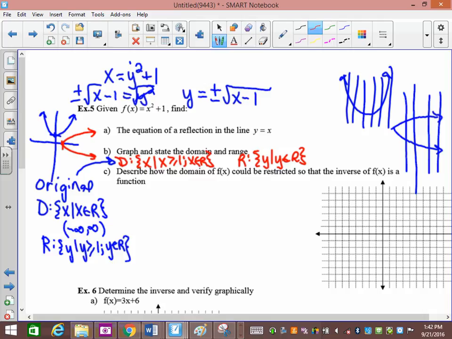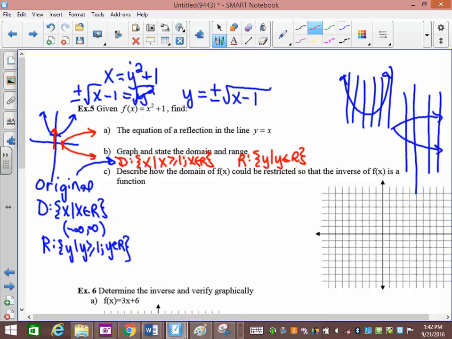Good. I will restrict this particular equation to x is less than or equal to 0, or x is greater than or equal to 0. If I restrict it to that, I only have this arm or this arm, right? So if I restricted my domain, this is how they do it on diploma style questions.